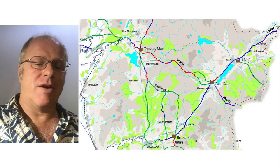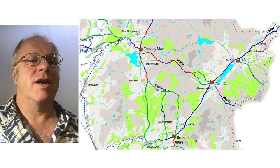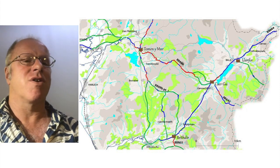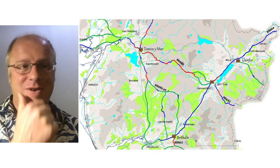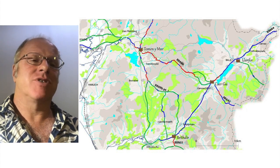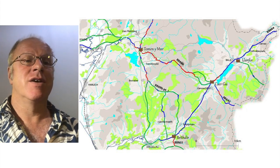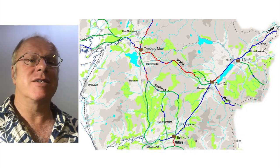So let's have a look at another one. Now, the best preserved of the roads is the road between Tomen y Mur in Gwynedd and Caer Gai at Llanuwchllyn. This had been published by quite a few people, and a lot of them had got it wrong, but there was enough good evidence to fill in quite a lot of it just from the published maps. Then going out looking at it on the ground, we found quite a lot more was surviving as well. So we've got a good 80% of the road here that is actually there on the ground and can be seen on the ground. It goes through some very remote and soggy places, but it's there.